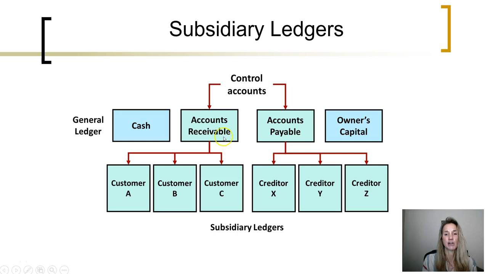If you consider accounts receivable and accounts payable, the amounts that we record into these two accounts as transactions occur reflect transactions occurring with individual customers or suppliers. These are what we call control accounts. They control the total dollar amount of the accounts receivable the company is owed and the total dollar amount of accounts payable the company owes to others.